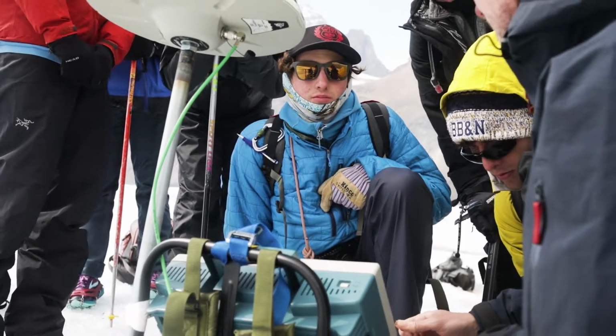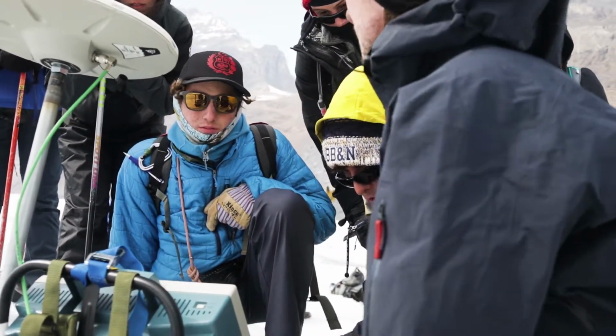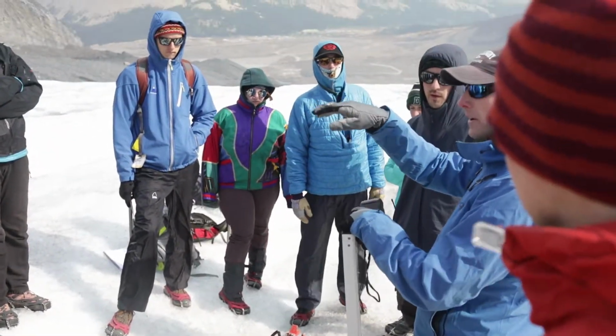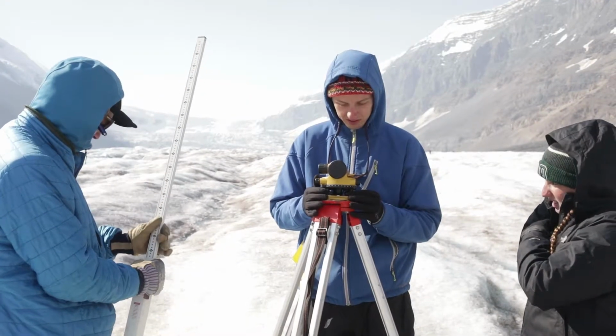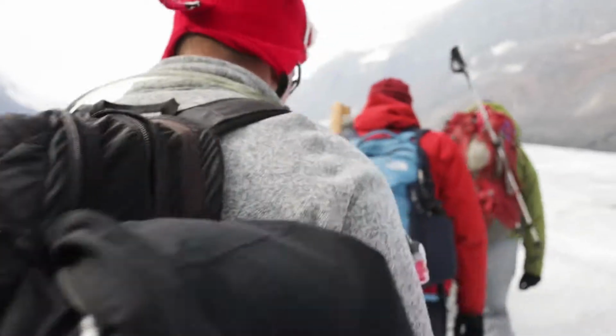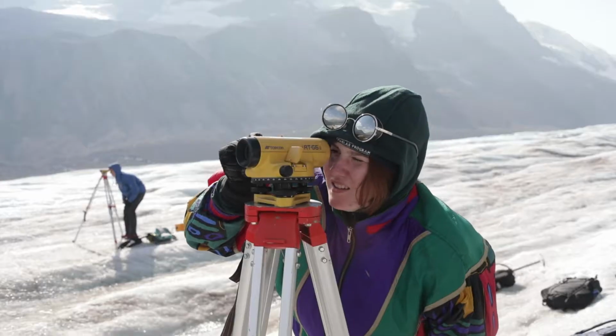There are lots of new high-tech instruments that geophysicists use to make measurements on glaciers. It's very easy to just go straight to those instruments, and the science behind the instrument gets lost in all of the button pushing. So I like to bring it back to the basics, and we start with simple surveying techniques. How much can we get from simple surveying and knowing a little bit of math? We can actually determine the thickness of the glacier and the velocity of the glacier.